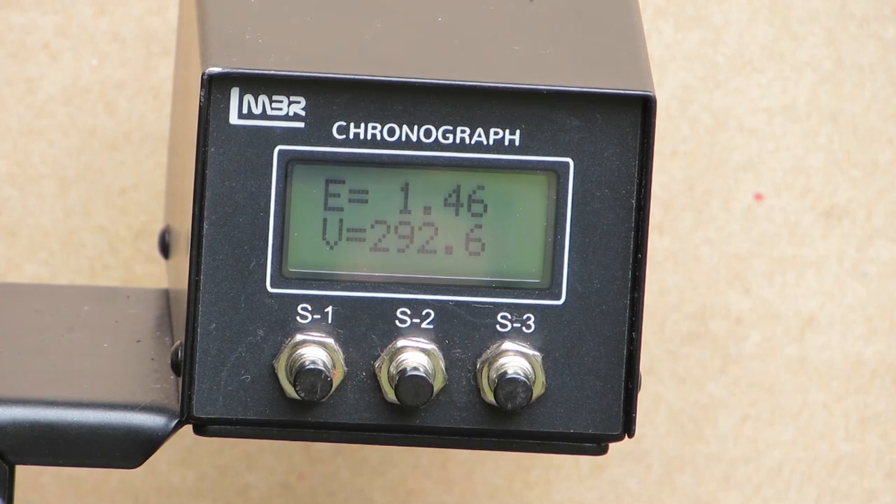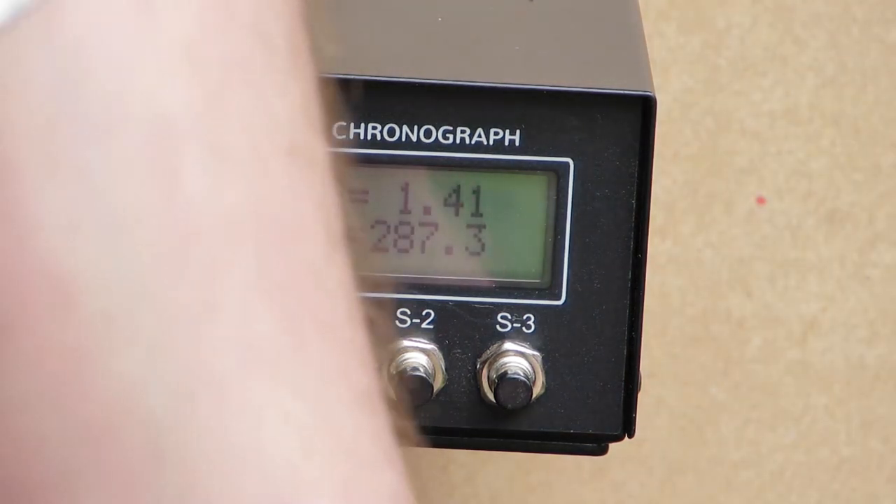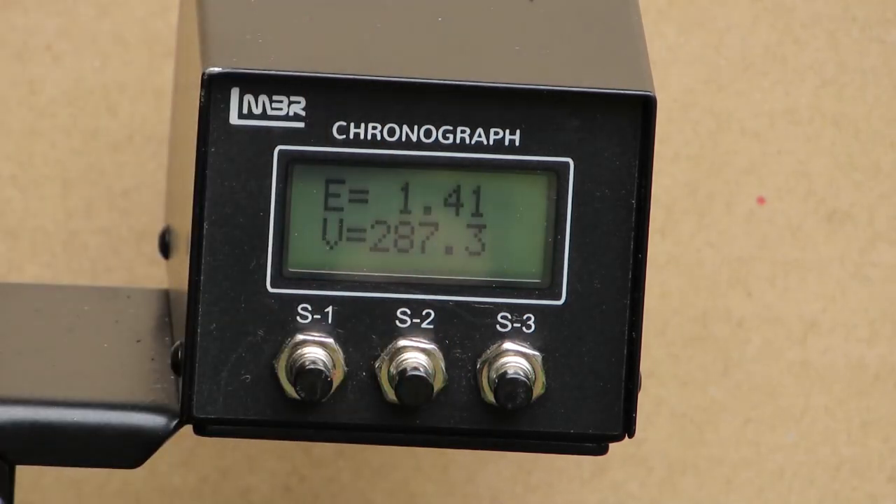The Buck Mark tends to sit more in the 130s from what I've seen — it's hardly been used and hasn't been tuned. What I would tell anyone: don't bother trying to increase the power on these guns. It's near impossible — the stroke of the piston is so small. You try packing out the spring and it just doesn't work.